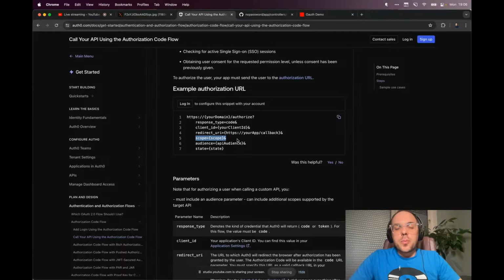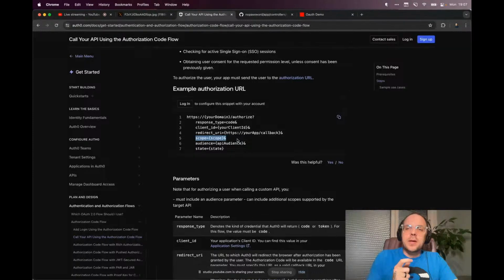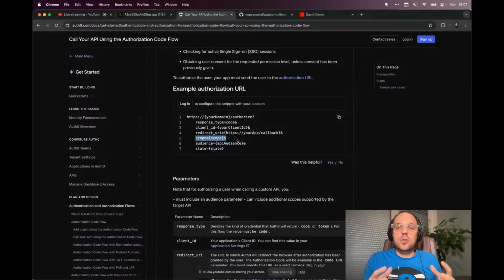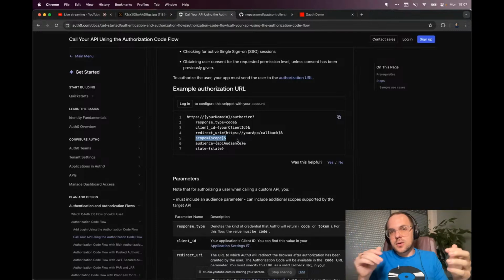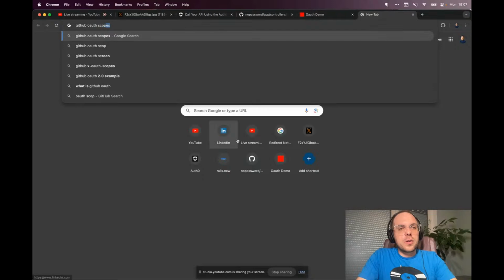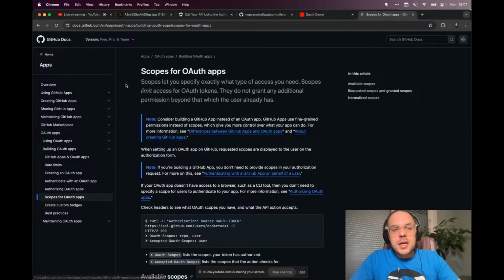You also need to specify the scope. So as we mentioned before, scopes are the encoding of the permissions that you want as an application. So what kind of actions do you want permission to be able to take on the user's data that lives in that third-party provider? Do you want to be able to read their email address? Do you want to be able to create repositories? Do you want to be able to read their list of repositories? And so forth and so on. For any of the third-party providers, GitHub OAuth scopes, there's going to be documentation where they tell you, here's how we encode this information.